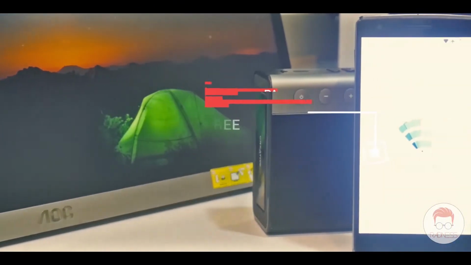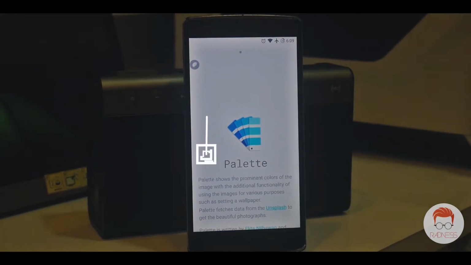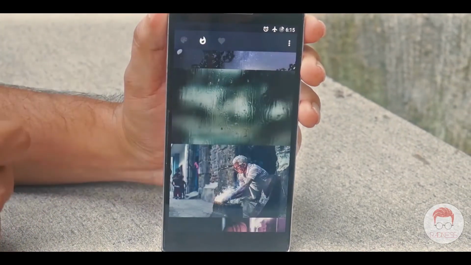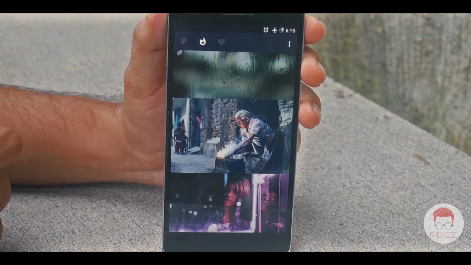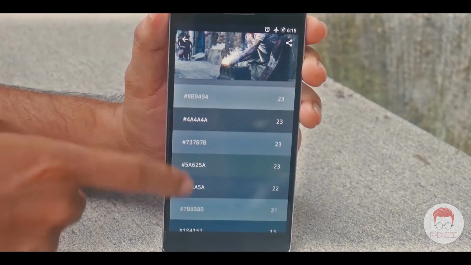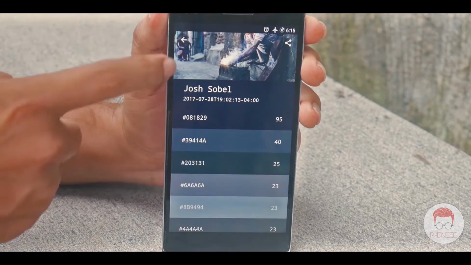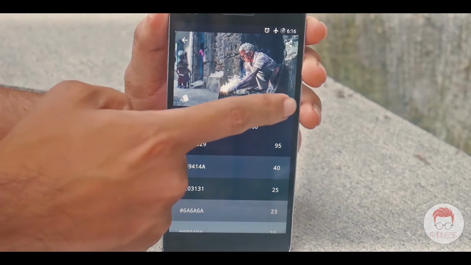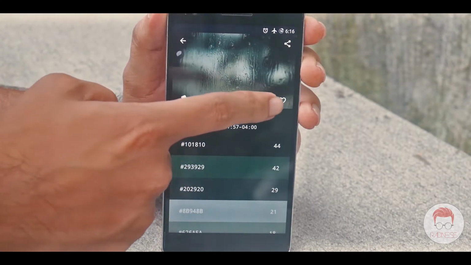Coming to the next app, Palette, which is again a useful app for one who plays with color. Whether on web designing or Photoshop and more, this gives you a perfect hexadecimal code of color in any photos clicked by you, and also there are a bunch of different beautiful HD wallpapers updated daily you can choose from. Now here's a secret, you can even download these images and set them as wallpaper on your home screen. So yet it's another wallpaper app as well.